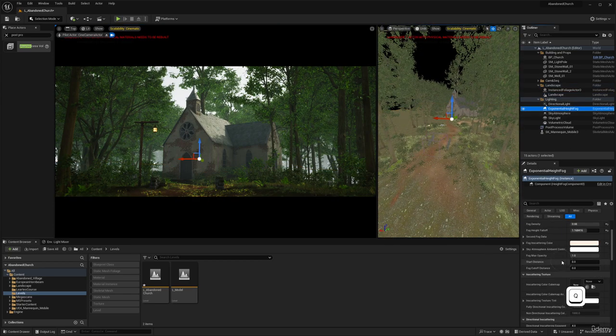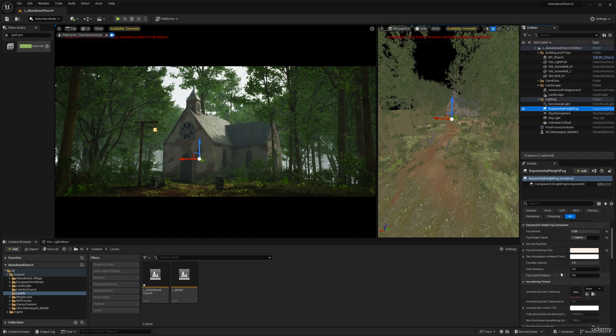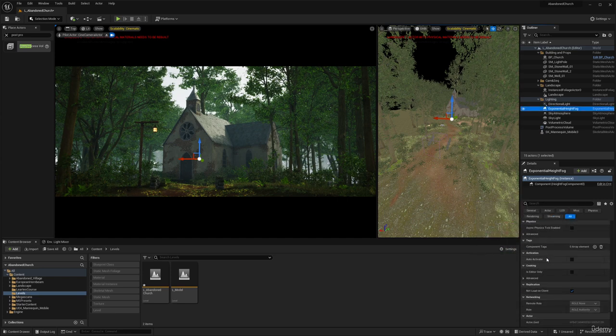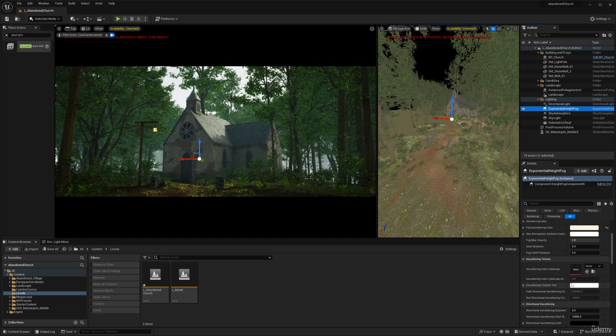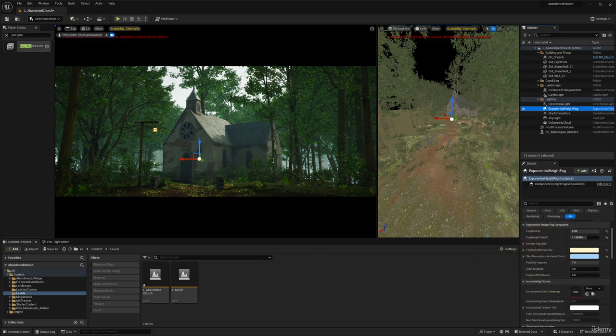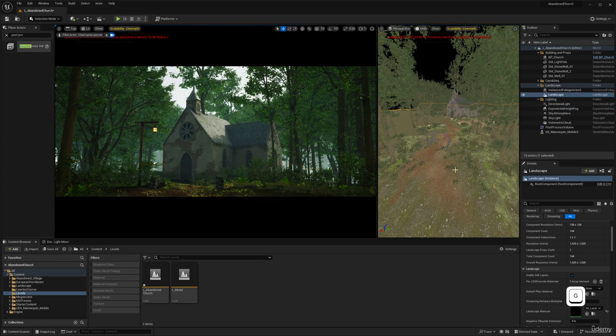But I want to tweak the fog colors again, so let's go back into here, and we have our albedo, and we can change our fog color to somewhere blue like this. And then we have over here, sky atmosphere contribution, changes to a little bit blue, fog and scattering color, changes to a little blue. Or maybe, yeah, I do like this. So I think this is looking quite nice.